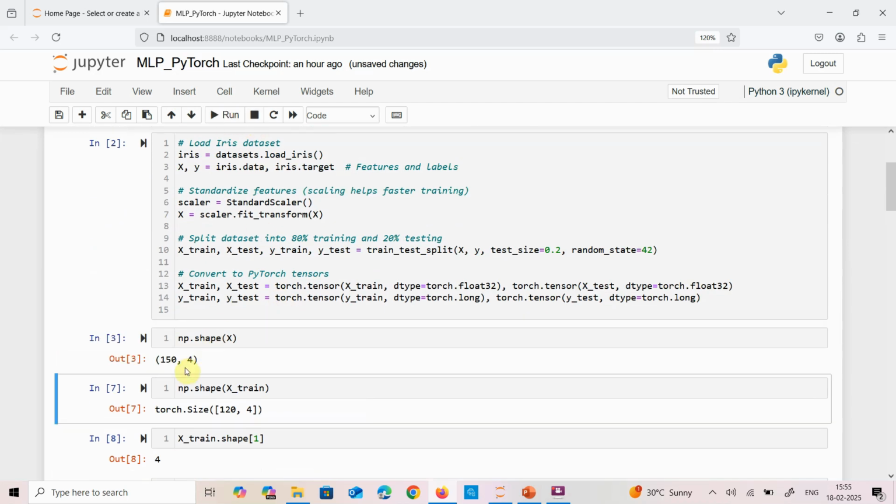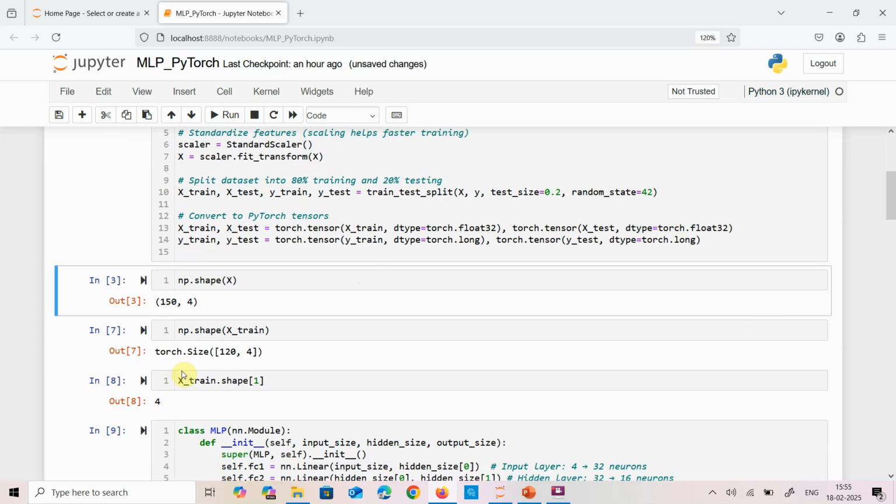So I am going to just show the input data, totally 150 instances, and in that 4 features are available. Okay, and now the training, so the test size is again 0.2. So out of 150, 20% will go for testing, and the remaining 120 will go for training purposes. So 30 will go for testing, 120 for training.